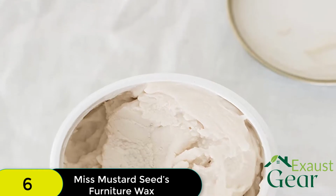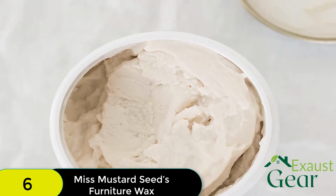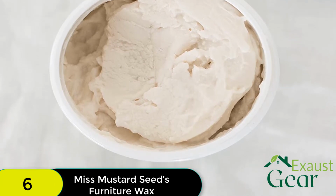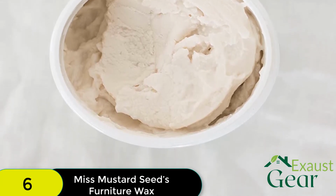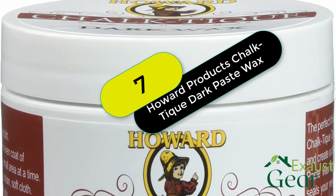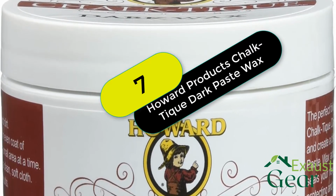And just in case you have never used furniture wax before, you will be amazed at how easy it is to use the product. The wax is smooth and spreads easily using a brush or a clean piece of cotton cloth. At number 7 on our list, we have the Howard Products Chalk Teak Dark Paste Wax.